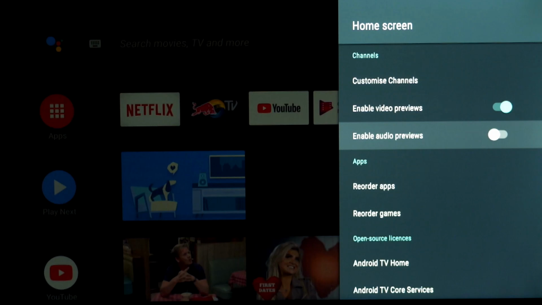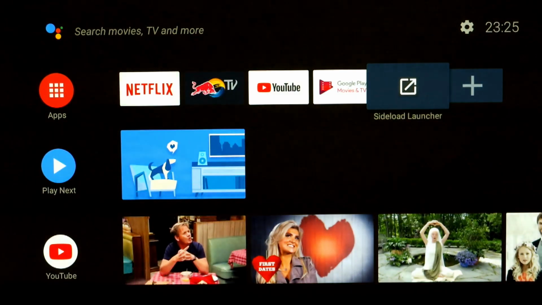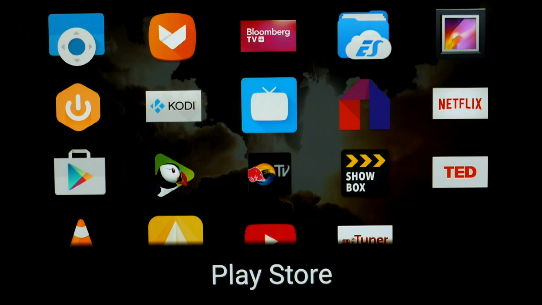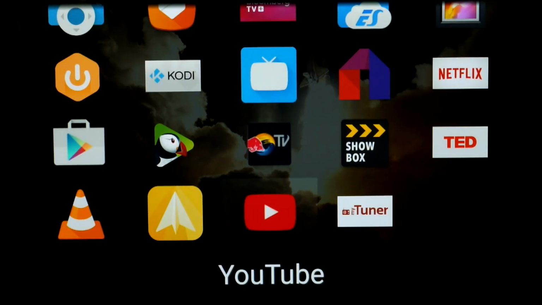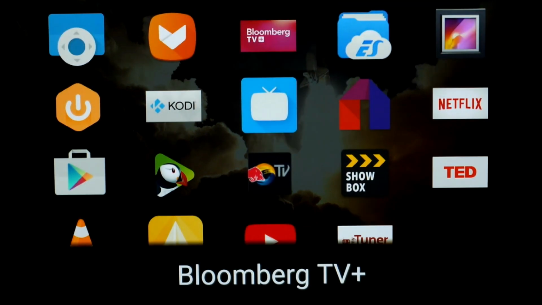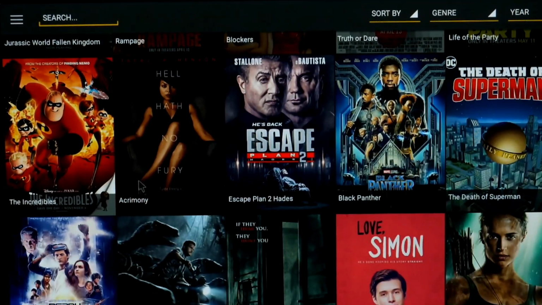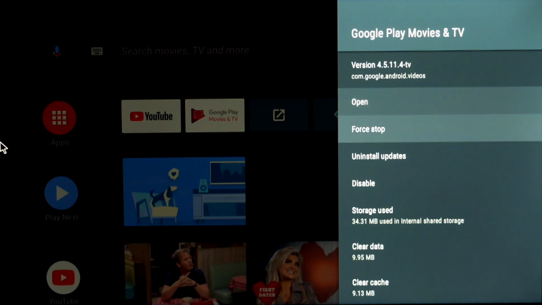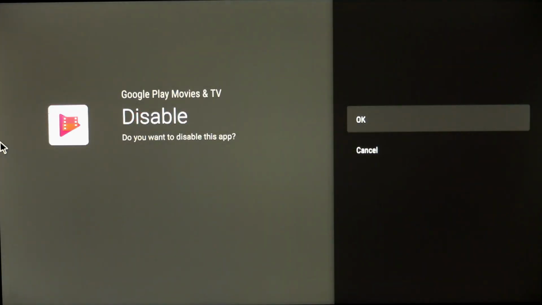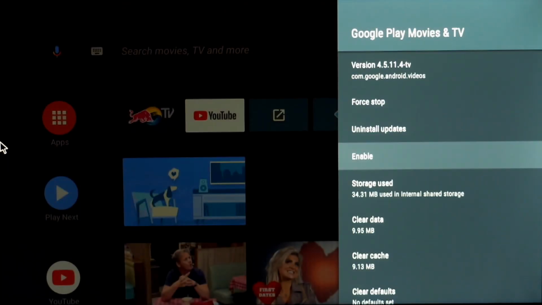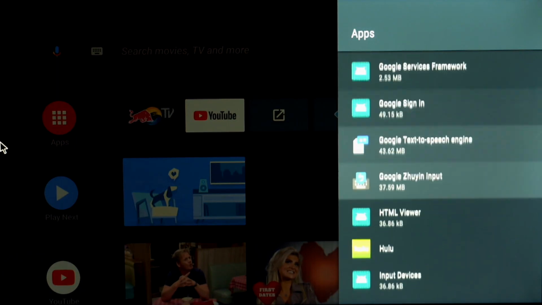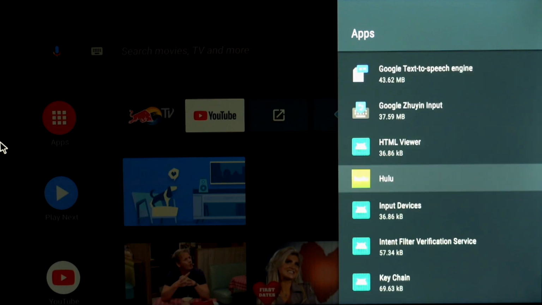Again, I would like to see a little bit more customization, but still it is a reasonable improvement over the last version. I've just sideloaded the apps I have installed now. You're still going to need to do that, but at least you can put them up at the top of the screen, your apps. See how I have the Showbox app installed. Kodi is working okay as well. And you can see if you don't want to use particular ones like the Google Movies, you can go in and disable it. You can't uninstall these apps, or I haven't found a way to uninstall them, but just pick the ones that you don't want and you can disable it.